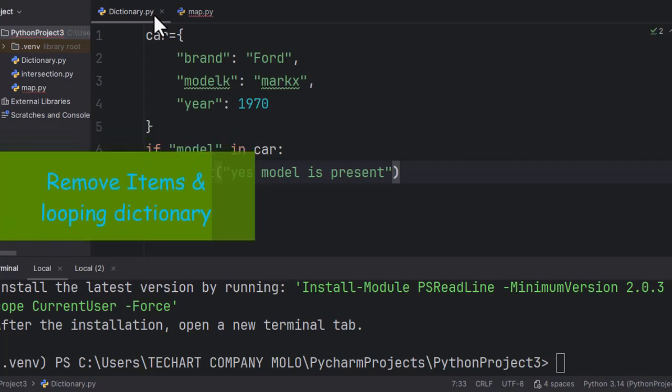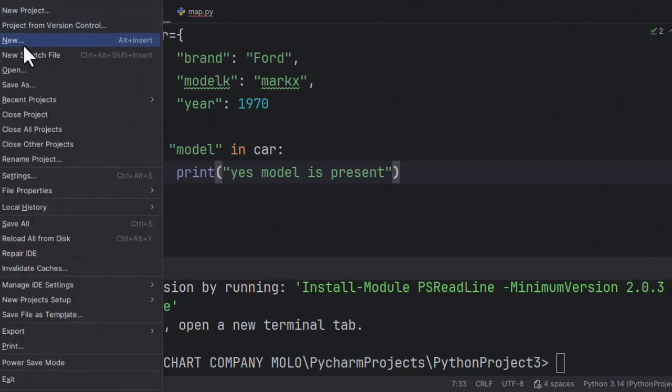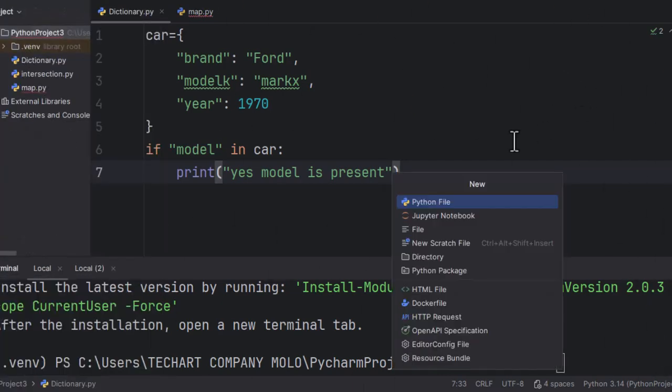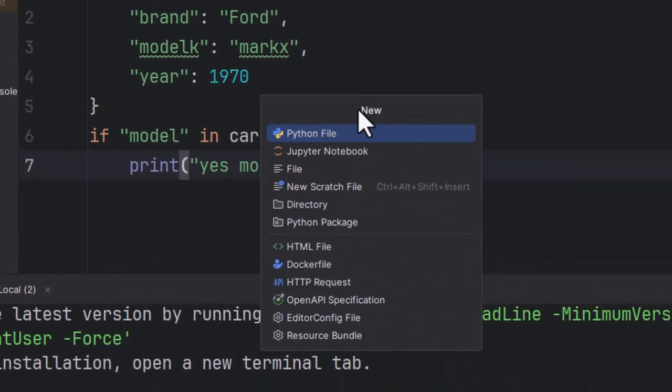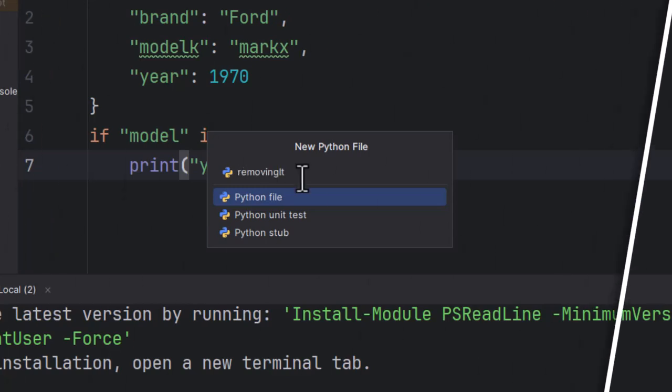We just open PyCharm, or I will now call this a Python file. Because we are going to remove items, let me just call it removing item, something like that.